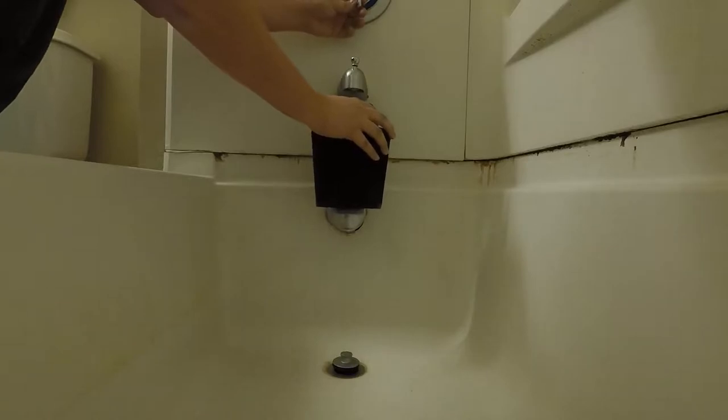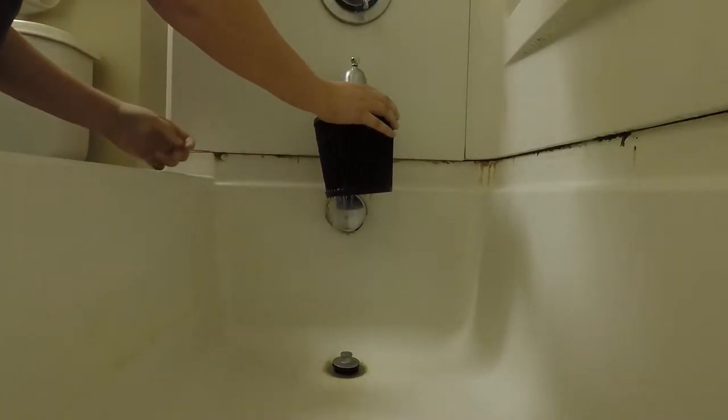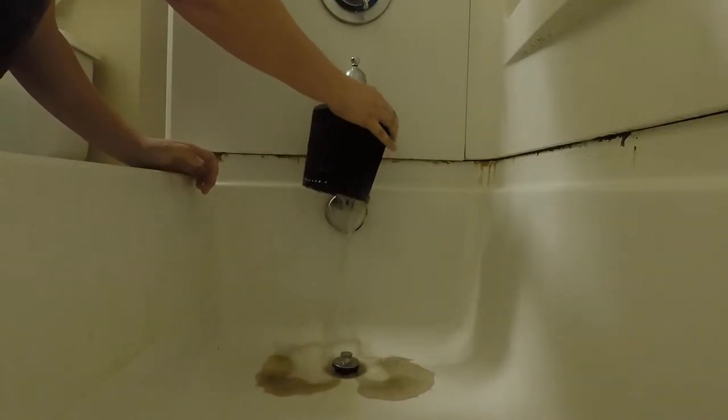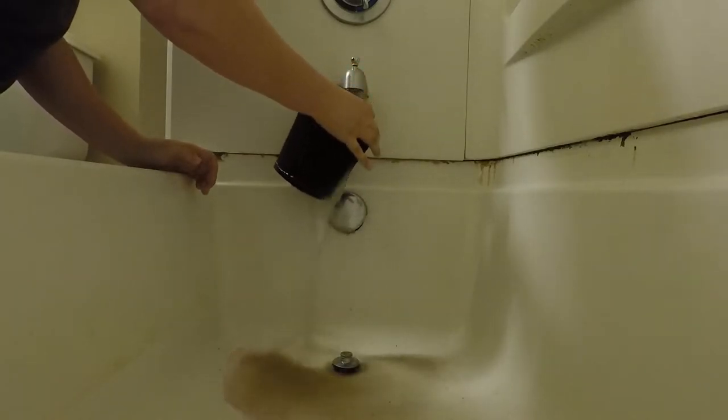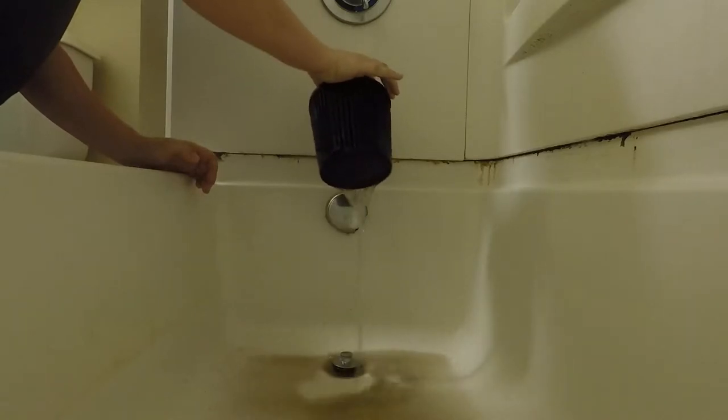Using a hose or other type of faucet, apply cool, unpressurized water from the clean side through to the dirty side of the filter. This is done so that dirt does not get washed through the filter.